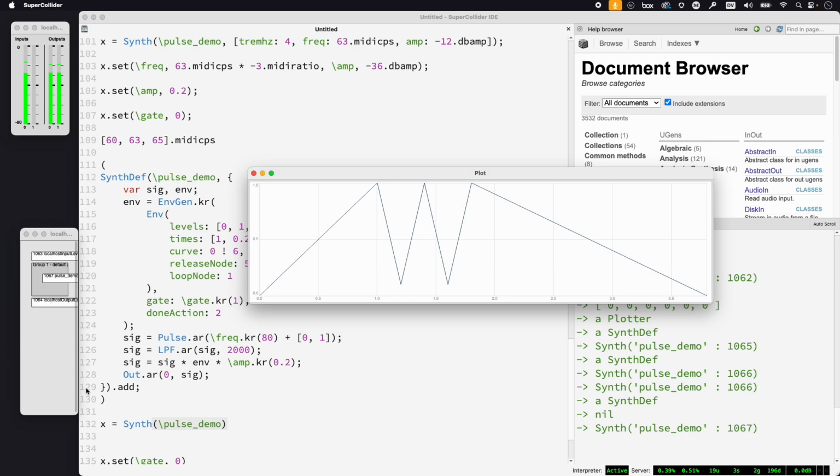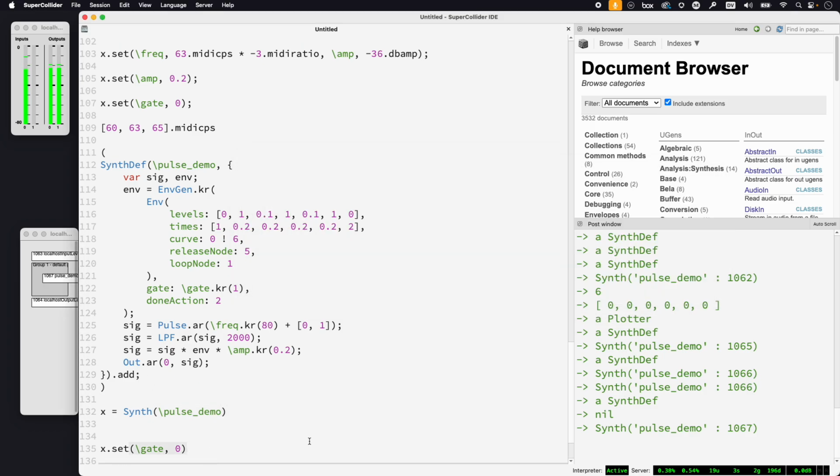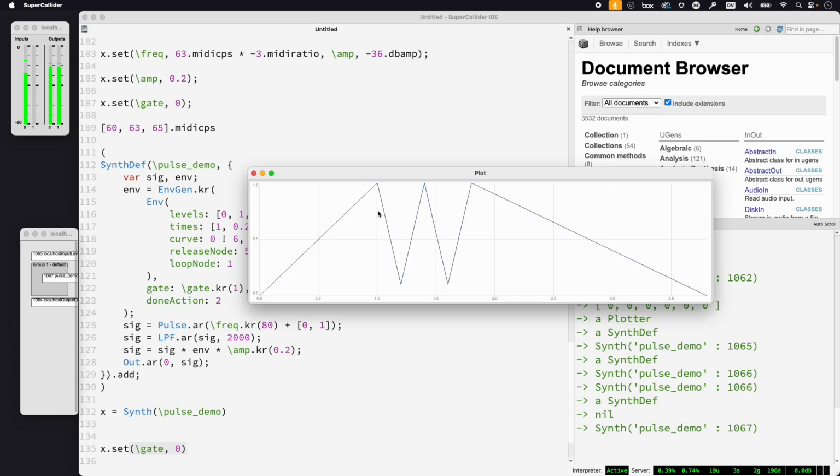right, sort of looping in this middle section here. And then when the gate is 0, it will transition immediately from wherever it happens to be to the node immediately after the release node over this duration. So again, it won't instantaneously snap to a value of 1. We don't want that. We want it to go from wherever it happens to be down here. So if it's somewhere in the middle, you can imagine it starting here or wherever it happens to be and then fading out like that.